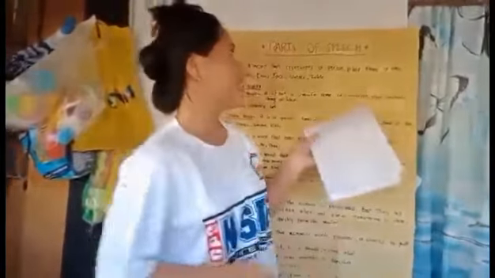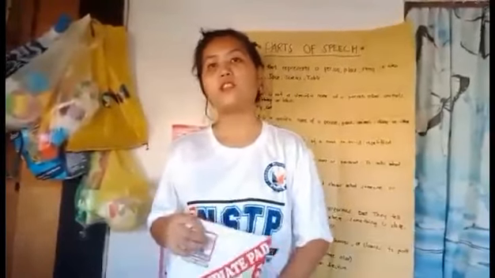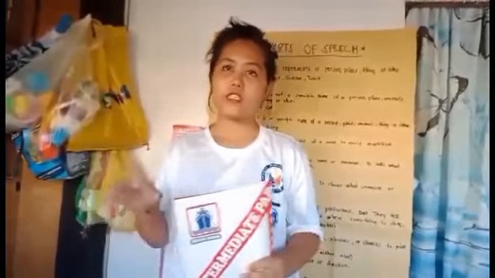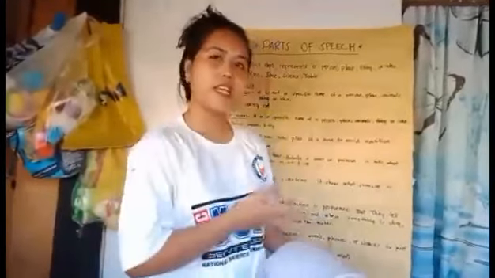Okay, now students, since we are done tackling and discussing the parts of speech, we will have a group activity and I want you all to count yourselves 1, 2, 3. Then after that, you have to group yourselves and form a circle. And then, in one whole sheet of paper, you have to write at least 8 sentences of this part of speech. Then you have to read it loud in front of the class. I give you 5 minutes to make it and start now.